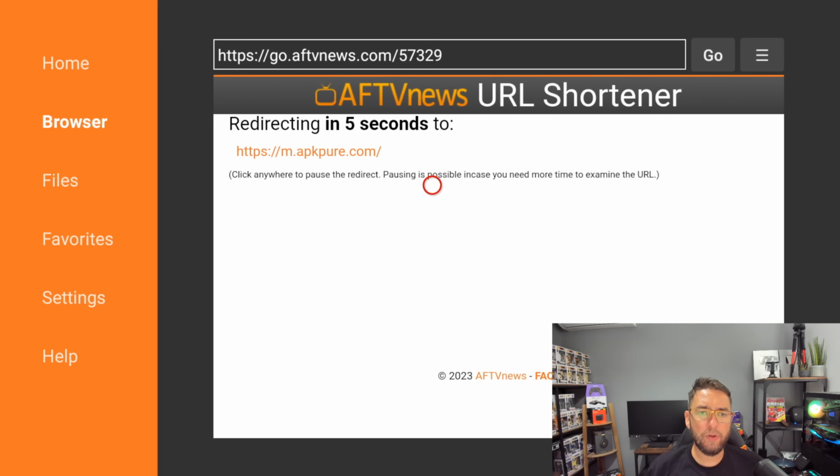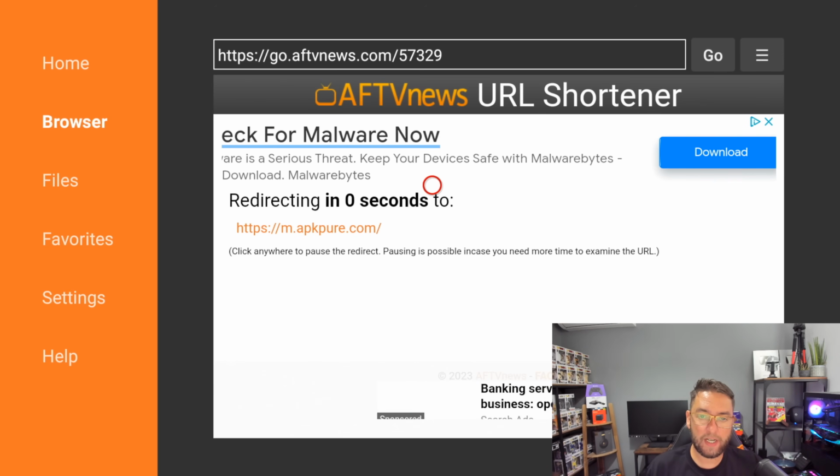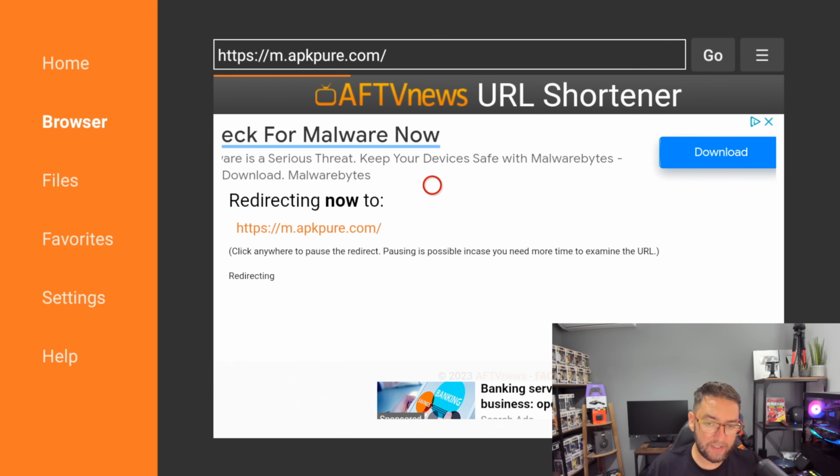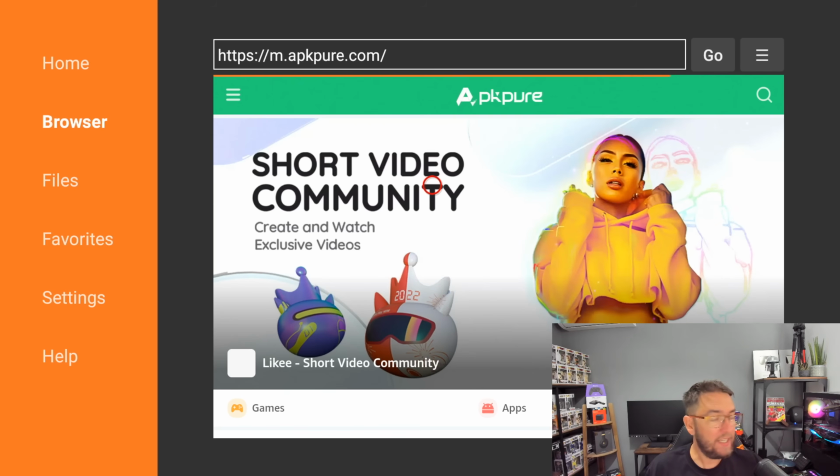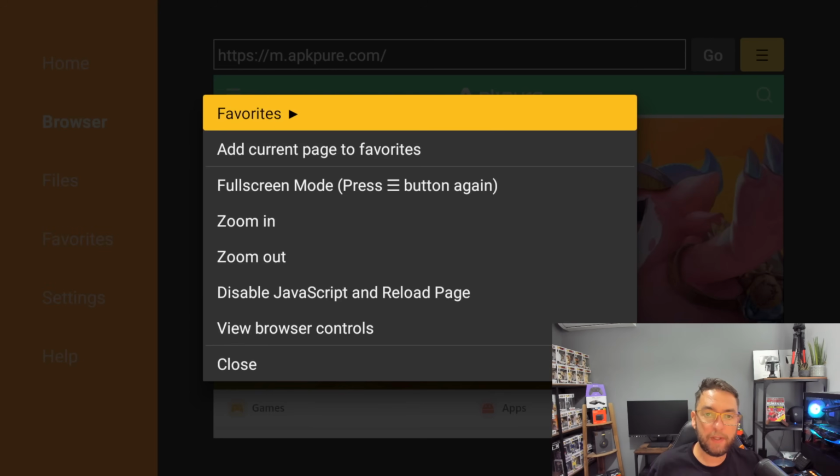And where we're going to is a website called apkpure.com. It pretty much clones the likes of Google Play Store and other app stores. Has tons of apps in there. And very good, okay? And in here, you can search around, you can scroll around. If you want to make this full screen, you can click these 3 lines up here.